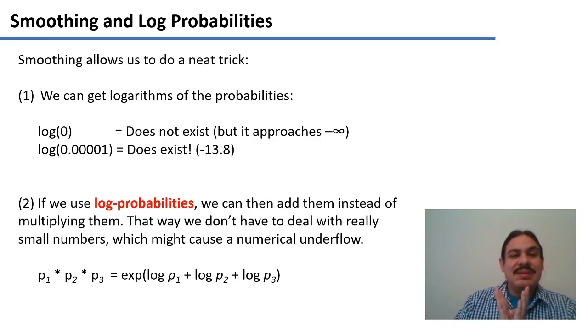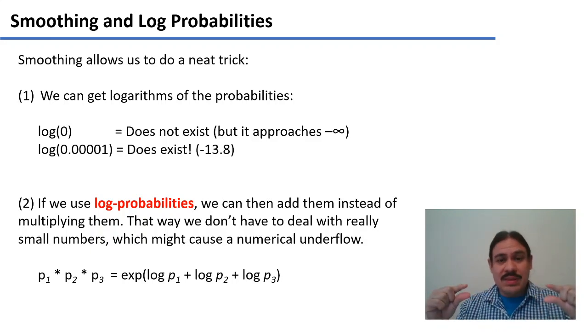And we can use those logged probabilities to simplify our calculations. As you can see here, logarithms of even very small probabilities are going to be relatively simple to express in, for example, floating point. They're not going to have as many decimals. We can take the three multiplications of probabilities and express them as additions of logarithms, which we then exponentiate to return them to the original base. In doing this, we would be dealing with significantly less decimals. And we could avoid numerical underflow. We could avoid having numbers so small that the computer has a hard time processing them. And also because the numbers are simpler, these are going to be faster operations. So this is going to help us compute things in a faster way.